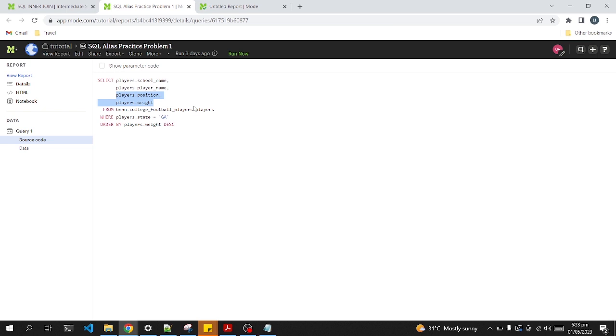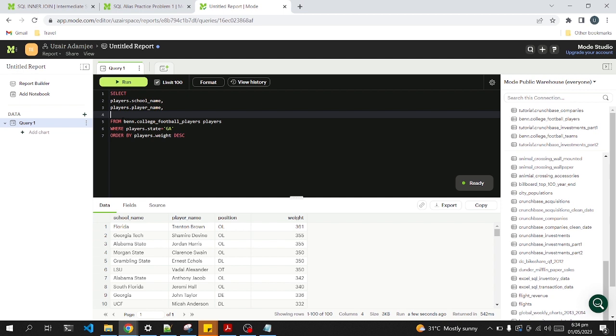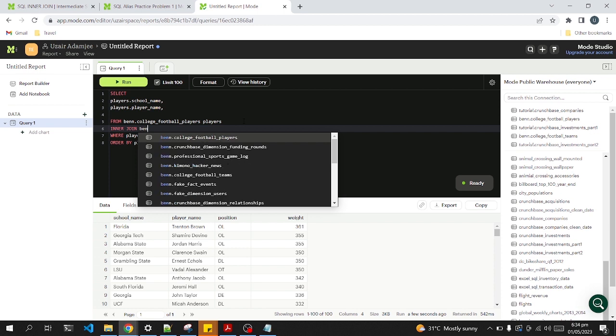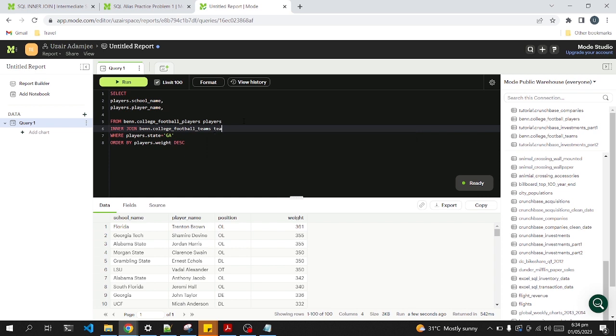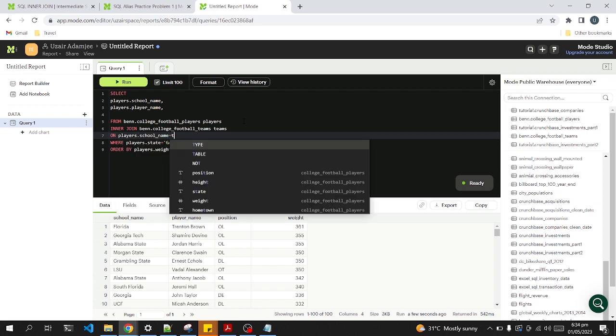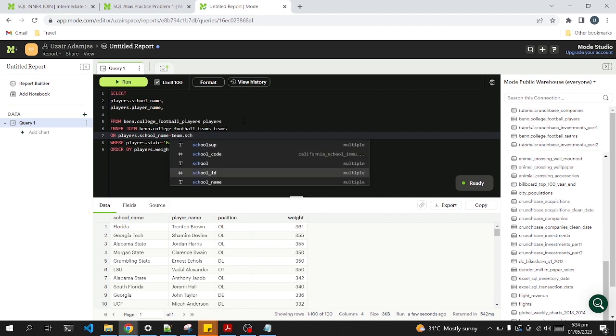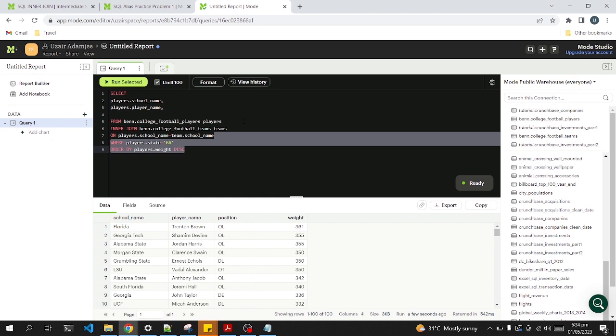So let's keep the player name and the school name columns and exclude the other part and add a new table, which will be benn.college_football_teams, alias it with teams on players.school_name equals teams.school_name. So that's how we will join these two tables.